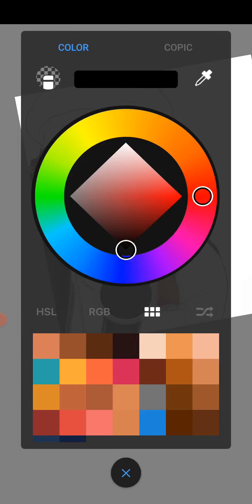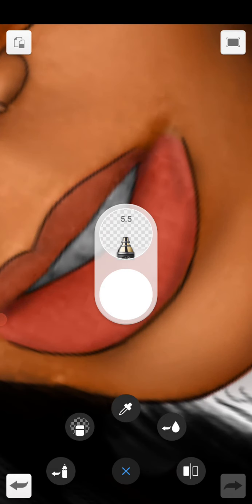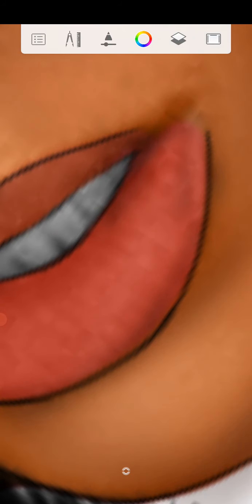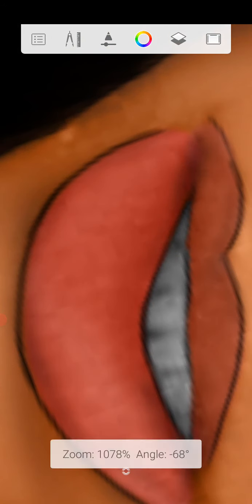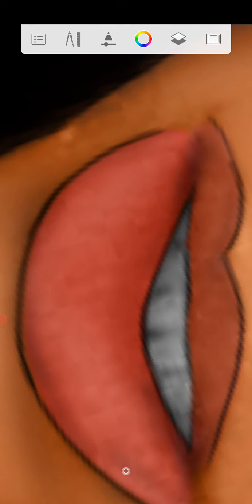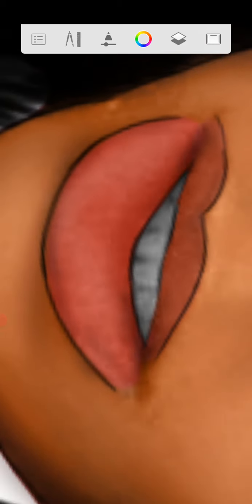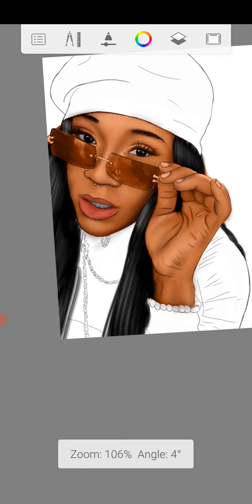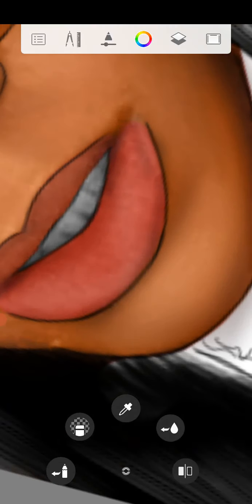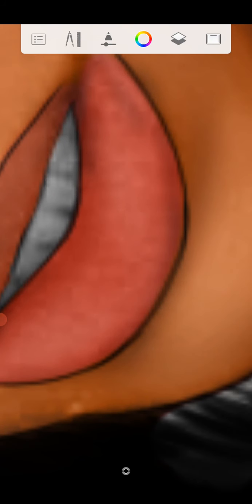So now we'll go to the light color, which is white. We'll use opacity very well. Then you start shading the lighter part on the lips. Just hope my voice is audible enough for you guys to listen. That part of the lips, to make it superb. There's a mistake here. Put transparent and then clean the mistakes. See? Yeah.